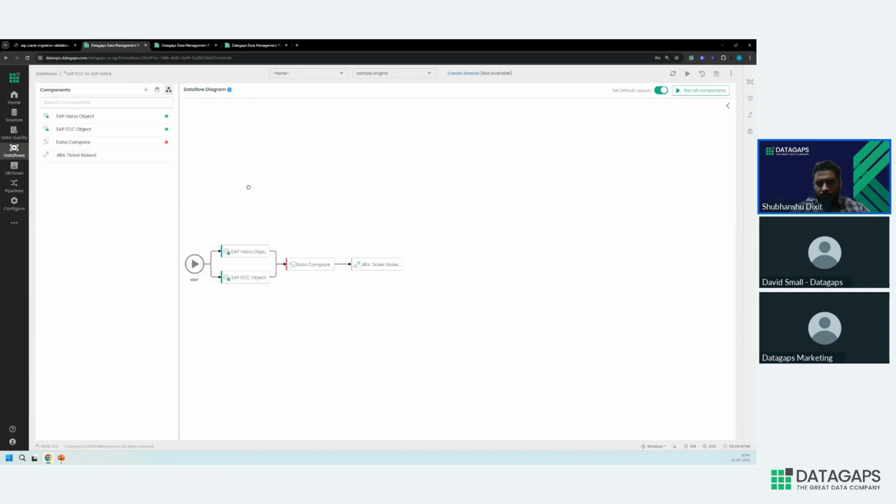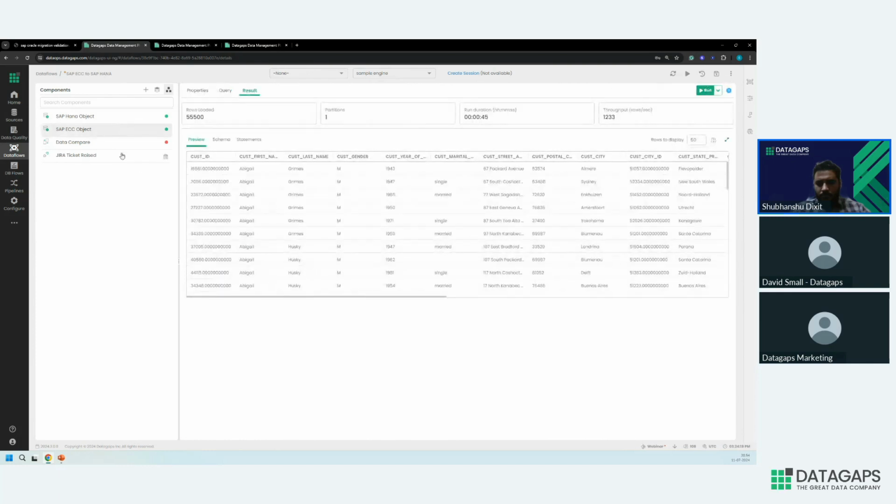That covers our very first aspect, which is that we can compare objects one against the other and perform simple comparisons. But let's make the statement a bit more realistic. What we have noticed in a lot of conversations with a good chunk of our clients is that like-to-like comparisons, where an object is converted as is between ECC and HANA, are a little rare, given the policy that they would like to have fewer tables in HANA now.